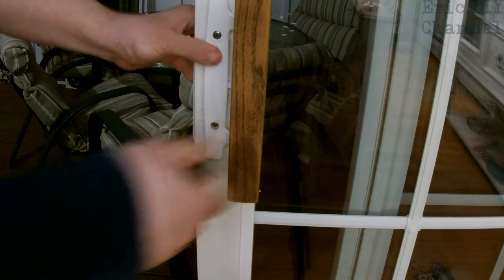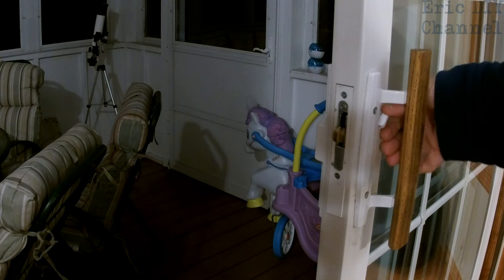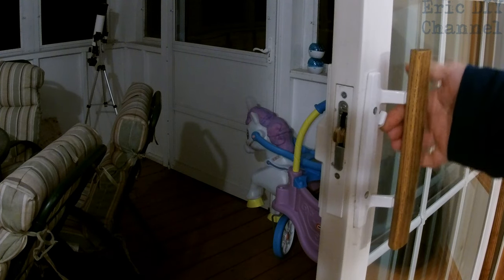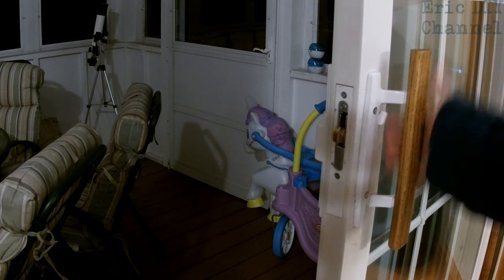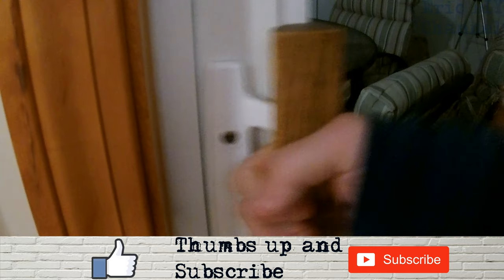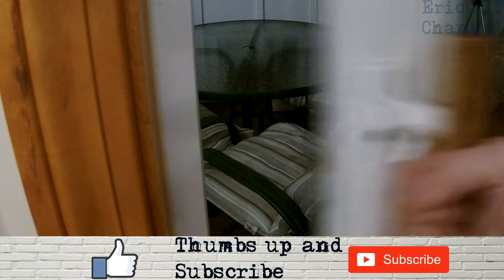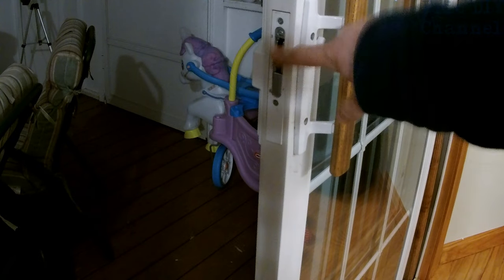You don't want to over-tighten on the door because that'll make the switch hard to move. If we push this down that locks the door, push it up it opens — let's close the door to make sure it works. It definitely closes. Let's lock it — push the switch down and it's definitely locking the sliding glass door. Push it up and it unlocks. Notice that this has the hook still coming up, which is different from the old one — the old one was broken.